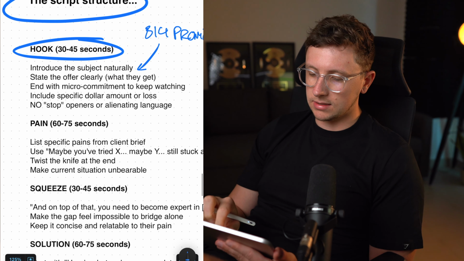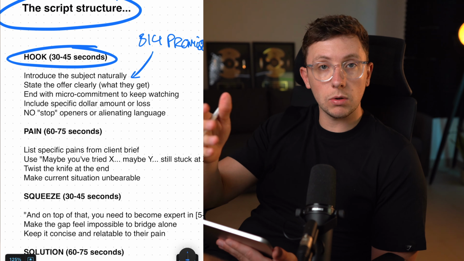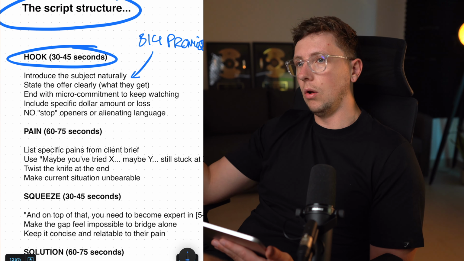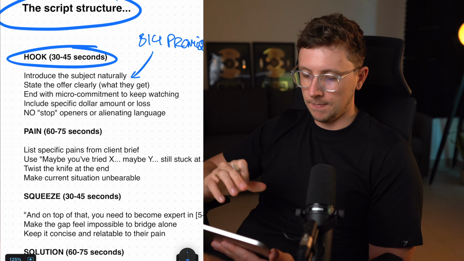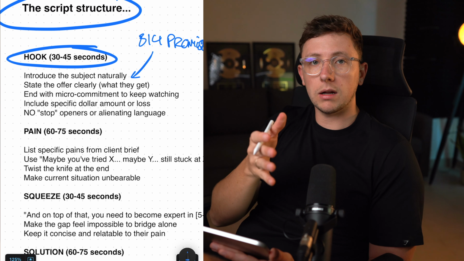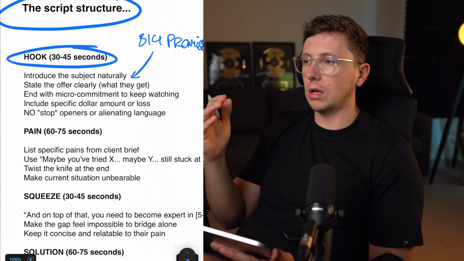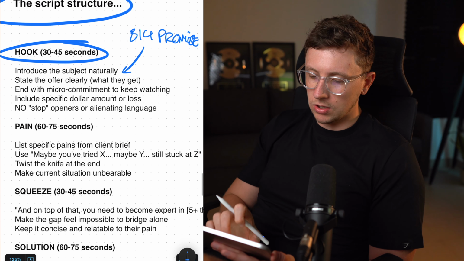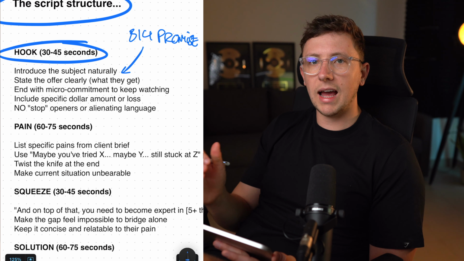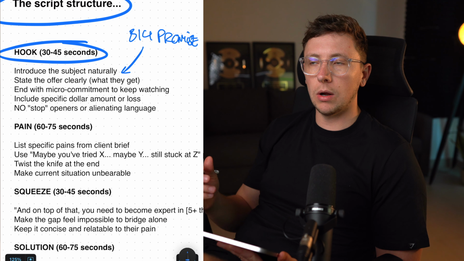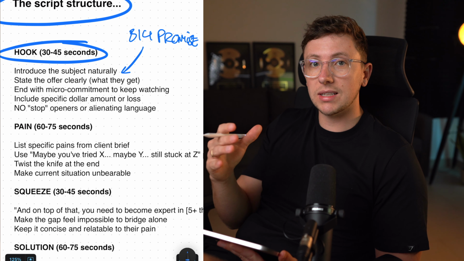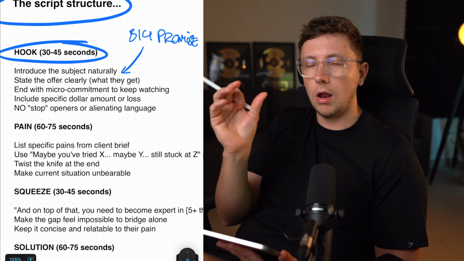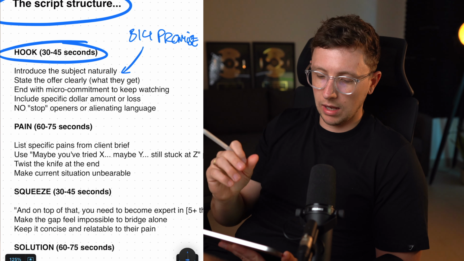Now, take this script with a pinch of salt. If you're selling to a very sophisticated market, like law firms or enterprise level brands, some of this isn't going to apply to you. I'm going to assume most of you are selling B2C, or you're going to be selling like the lower end B2B. So we're going to want to state the offer clearly. What do they actually get? How do we actually help them? Because we understand the avatar of client, we understand their problems and their goals, we should align our big bold promise with exactly what they're looking to achieve.